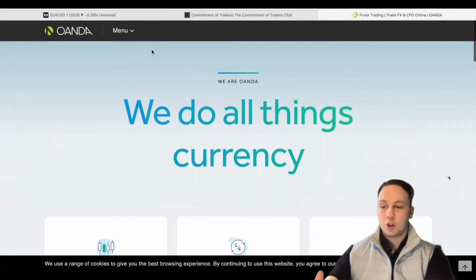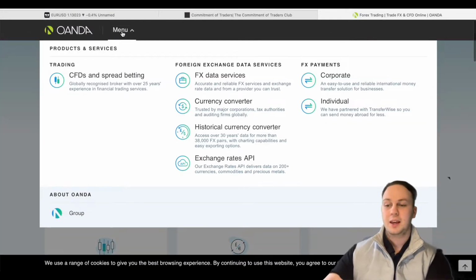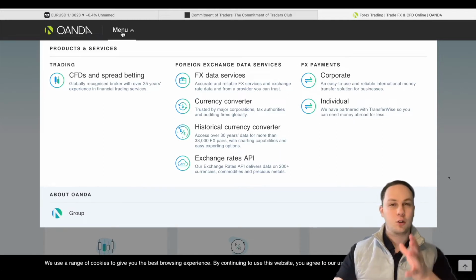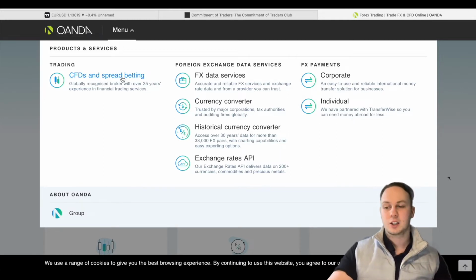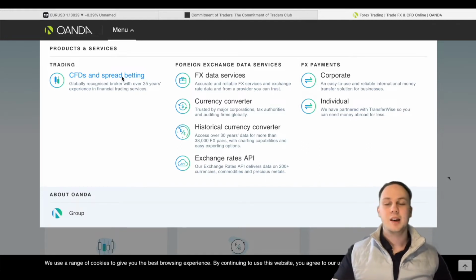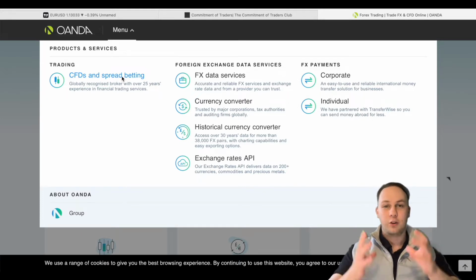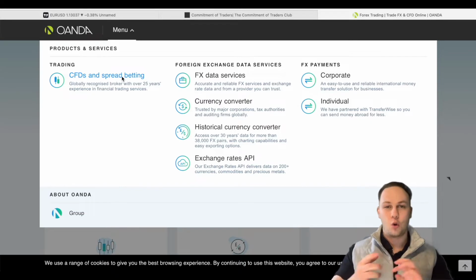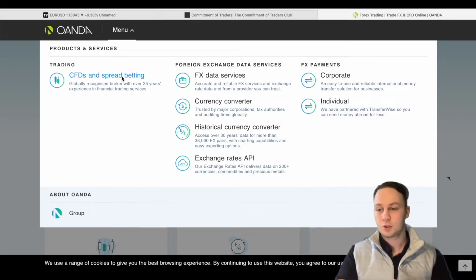And then when you log on to your broker, the first thing that you're going to see is a menu which will look something like this. And what you're looking out for is CFDs and spread betting. CFD stands for contract for difference. Spread betting and CFD are very similar. Spread betting is available for UK members only, and it basically allows for some tax reliefs here and there, but they both do the same thing. They allow you to trade Forex. So you're going to want to open an account using a CFD or a spread betting account, whichever is available to you. There's no material difference really.